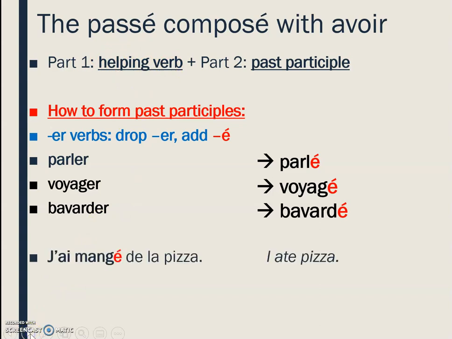J'ai mangé de la pizza. J'ai mangé translates to I ate, aka it's the verb manger in the past. Instead of I am eating, we have I ate. If it helps you to think about what I said on the previous slide, I have eaten pizza. Because look, in French, it looks like I have eaten. That could help. But we can just translate it as I ate, I did eat, or I have eaten.